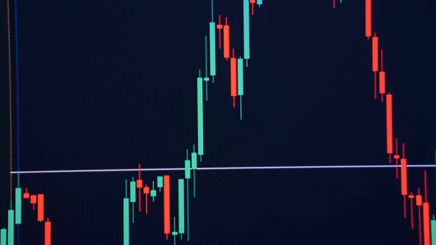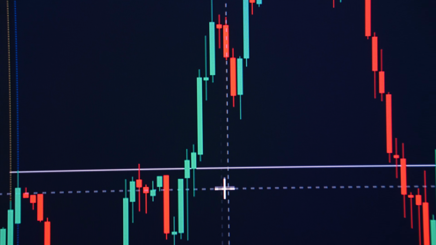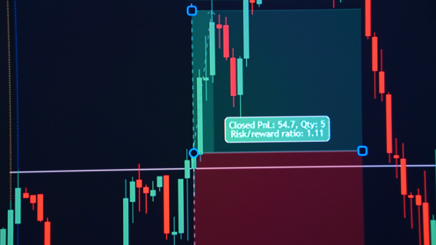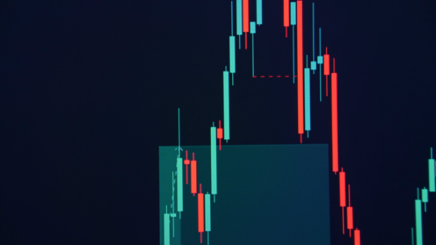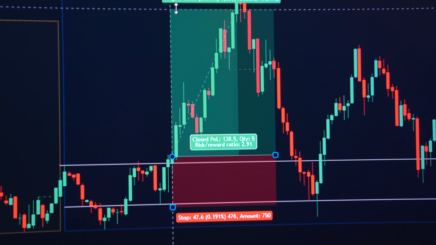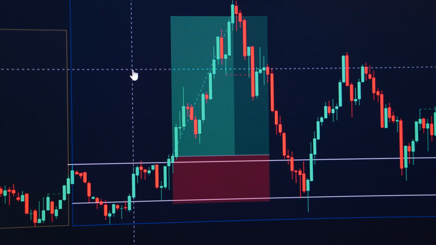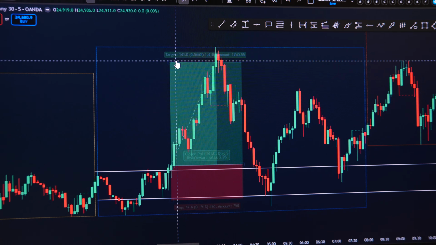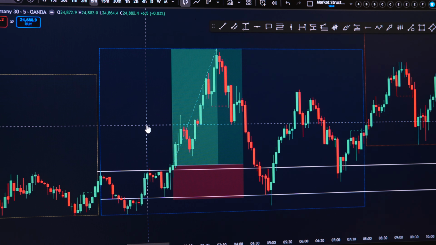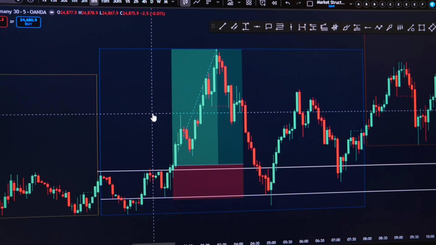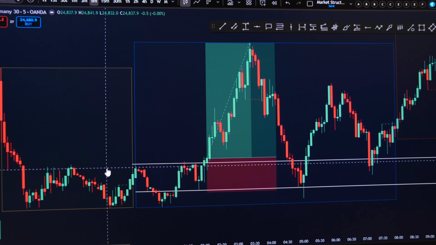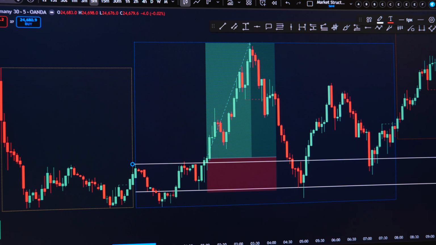So really, technically, you would have gotten in right here. Put your stop right below the ORB low, and this was your real move right here, guys. You see how what type of moves you could be catching by utilizing the 30-minute ORB? It's crazy, ain't it? Now, let me show you some examples when it comes to adding the Fibonacci retracement.